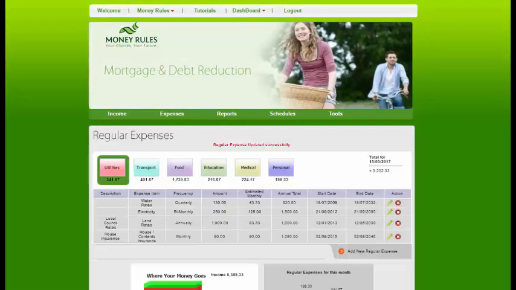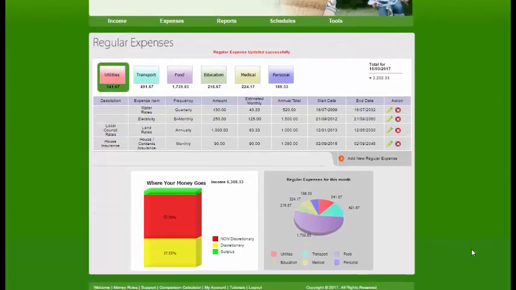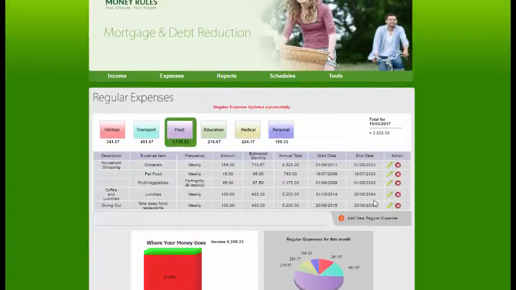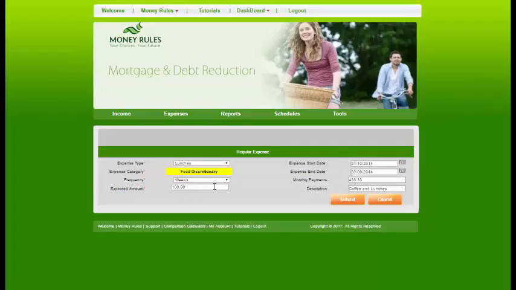So we've convinced them to leave that for now and come back to it at a time that they can afford it. So if you have a look over here, you can see we've already got some green to the top. We've gone from the bottom and we've gone up to the top. But we can do even better than that. We happen to know that within the food section, Sam has been spending $100 a week on buying his lunch. So Sally said, you know what, you can buy your coffee at work, but I'm going to make your sandwiches for you.